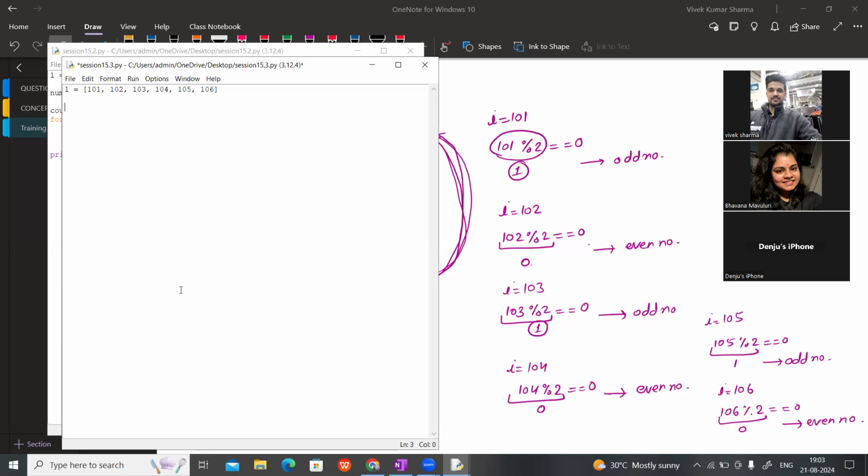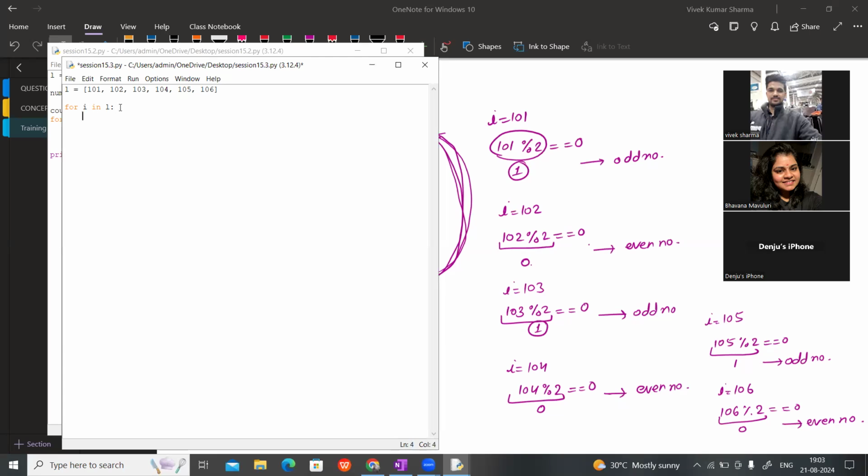Okay, I need to check all the elements of this list, whether the element is even or odd. Okay, so for I in L, each element of this list will come inside this I variable one by one.